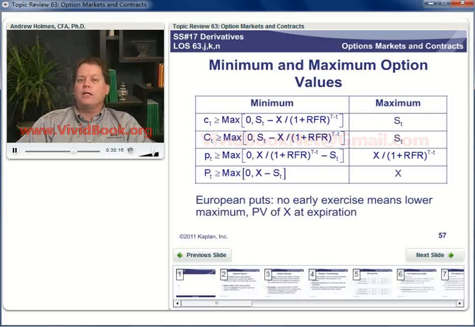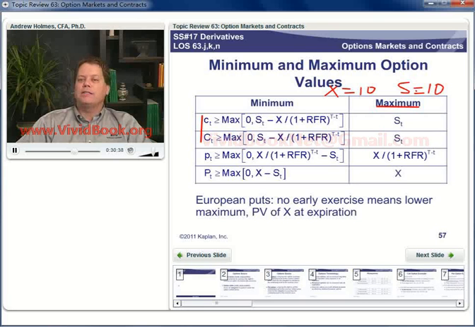Anyway, let's look at the call option first. I think that's the easier one. What is the most a call option can trade for? Think of this as an option where you have an exercise price, we'll call it $10, and a stock price of whatever that happens to be. We'll just set it at $10 right now. I may change that later on. What's the most this option could trade for?